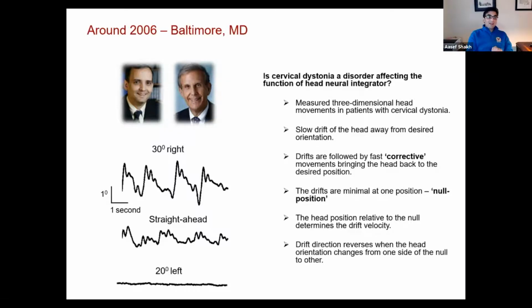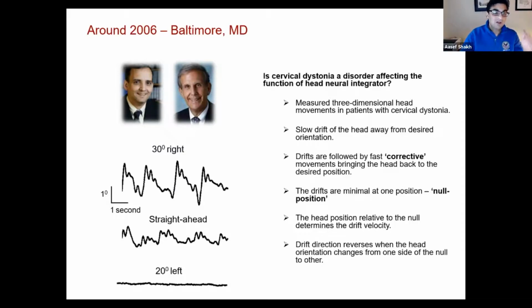So this idea came in 2006. Of course, the first time I presented it, everybody laughed at me. I tried to publish it in Brain three times. It got rejected three times. Two reviewers loved it, one hated it. Mark Hallett was the chief editor. He told me, sorry, I can't do anything more. So then, a few years later, we did some extra experiments, and we eventually published it in Journal of Neuroscience.